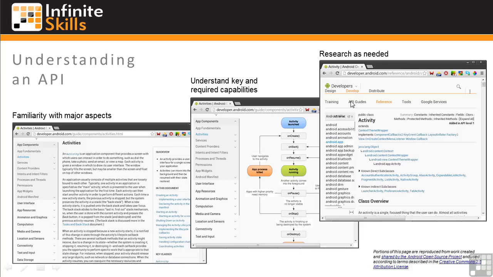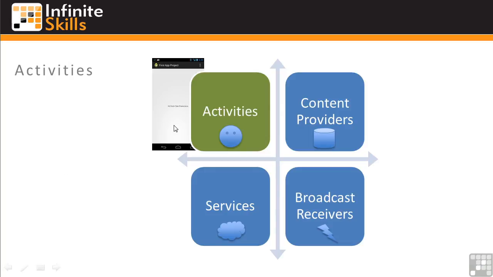One purpose in this course is to show you how you can use the Android documentation to figure out what you need to know to address whatever challenges you face in your app development projects. So that's a look at Android activities, and they're the backbone of Android apps. We'll be looking at the other app components in coming lessons.